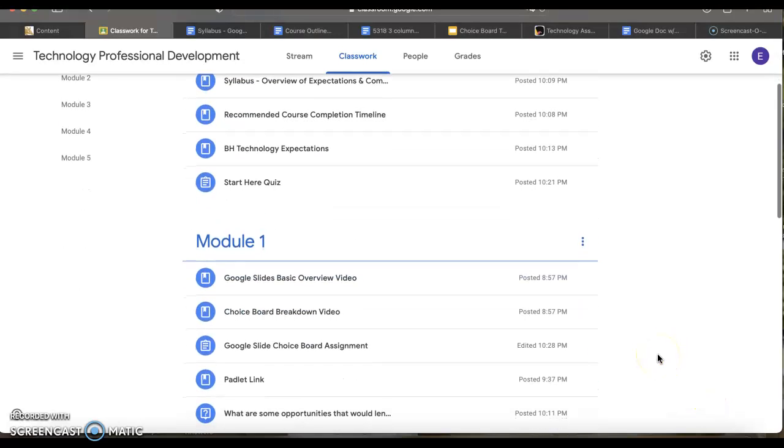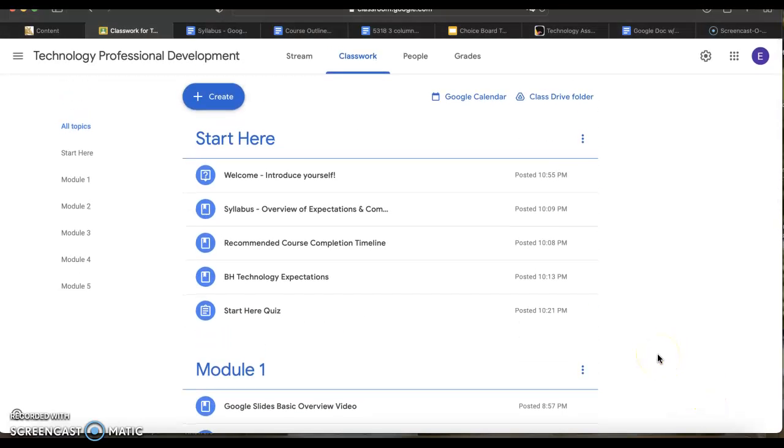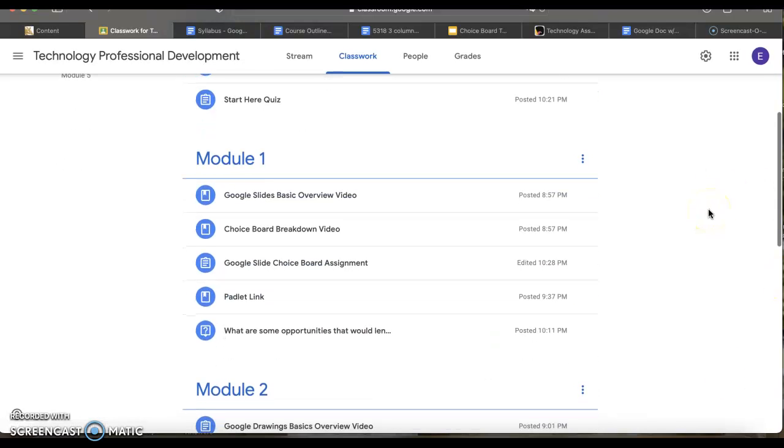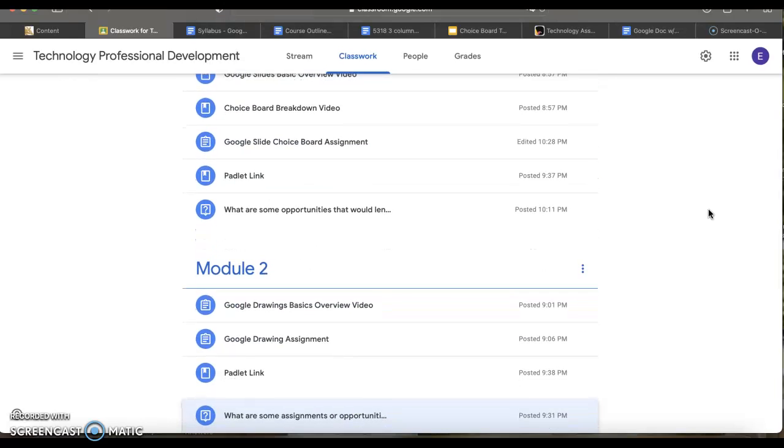So going through this outline is really going to be student-centered. They're going at their own pace. They have a timeline that's recommended for them, but completion of this is truly focused on them. They have the choice of choosing how they complete these assignments and making them relevant to their content area and grade level. Since they're creating all of these assignments, they've got ownership, they have a voice, it's authentic, they're able to create assignments that are going to be relevant to their content area that they can possibly use in the upcoming school year.